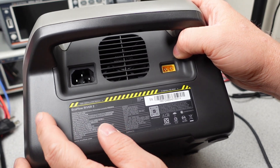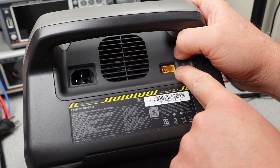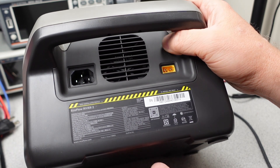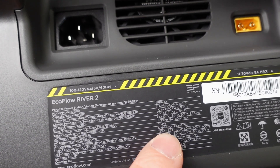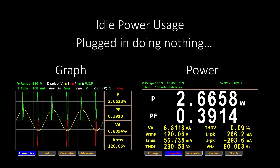Around the back of the unit is the AC power input and the DC power input. The DC power input allows this unit to be charged from a car at up to 100 watts or from a solar panel at up to 110 watts. With the claimed capacity, it'll take around 3 hours to charge this with the DC port at its maximum power. The AC power input is a different story — this unit charges at around 330 watts from the wall. It does that with a power factor corrected circuit to maximize usage of the incoming AC power, which is also great. Because of this high input power capability, this unit charges from 0 to 100% in 57 minutes. The idle power consumption of this unit is on the high side though, so using this as a power adapter is probably not the best idea.